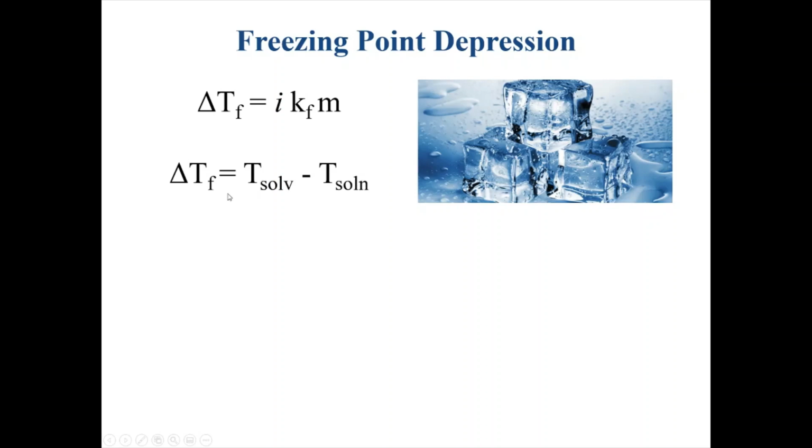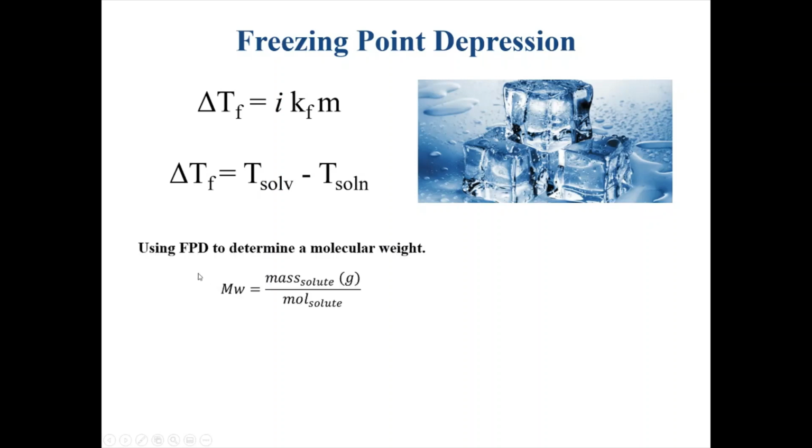Now, because we have a freezing point depression, what's going to wind up happening is the solution temperature is going to be lower than the solvent temperature. So normally the delta T is reported as a positive number. So for that to be the case, we would have to have the temperature of the solvent minus the temperature of the solution to be the delta T. So the solvent is going to be some higher number. For water, this would be 0 degrees Celsius, and then if you were to add salt to water, the temperature of the solution would be a negative temperature in degrees Celsius, so like maybe negative 5 degrees Celsius, which would then give you a positive delta Tf.